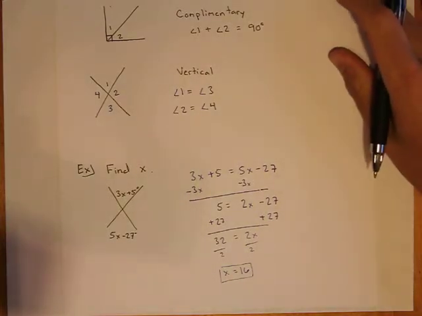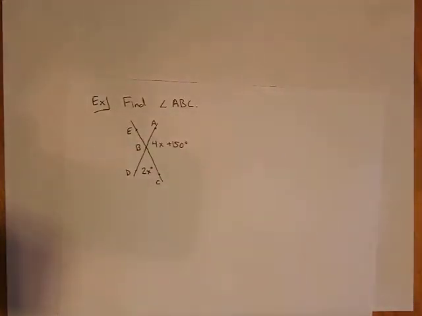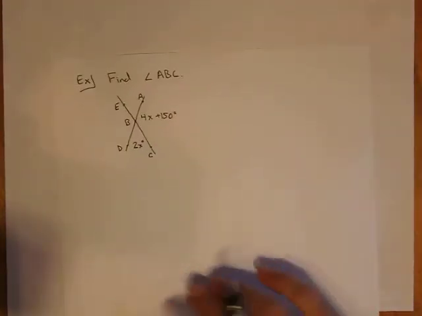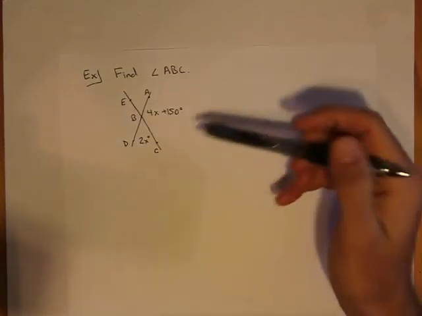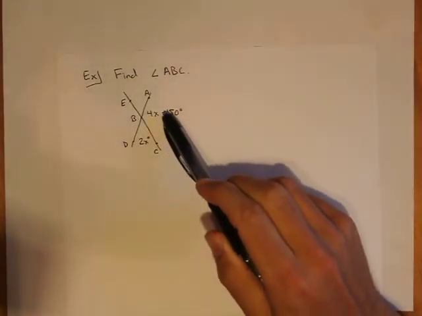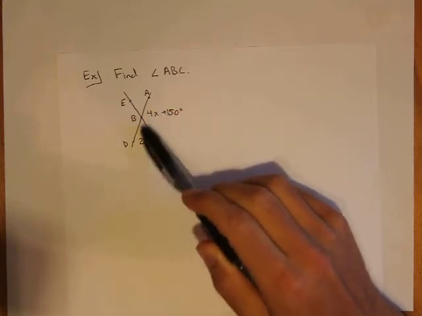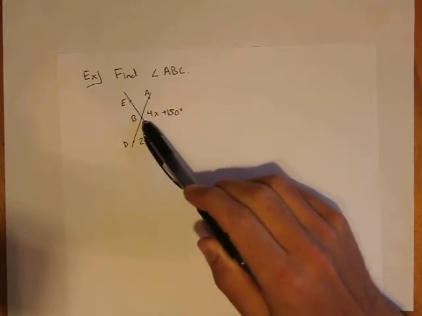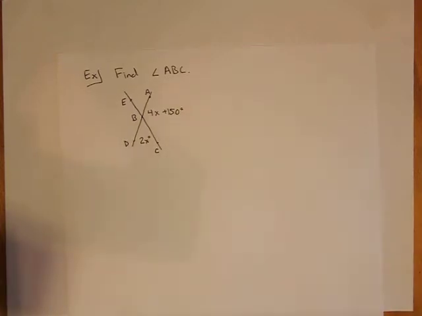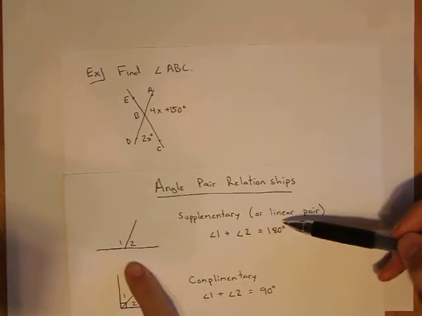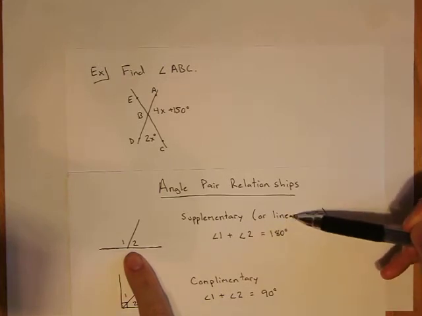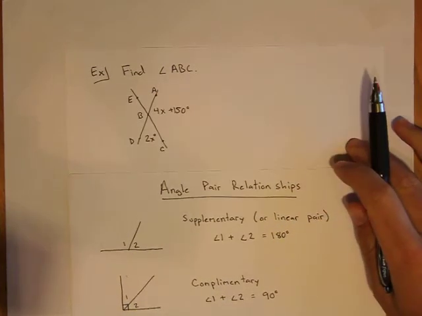Okay? Gonna take a look at one more real quick. We've got this one right here. We're told to find angle ABC. It's very important, so we're going to come back to that. When I look at my figure, I have these two angles that are right next to each other, and they form a straight line. So as a reminder, that would be supplementary. That was the first pair we saw. Two angles form a straight line, supplementary, which means they add to 180.